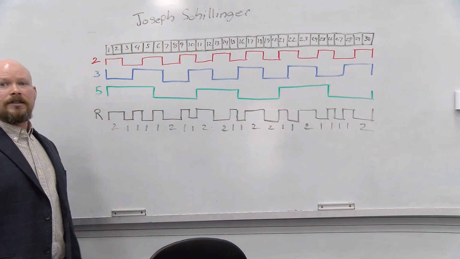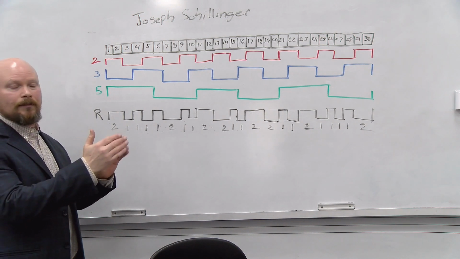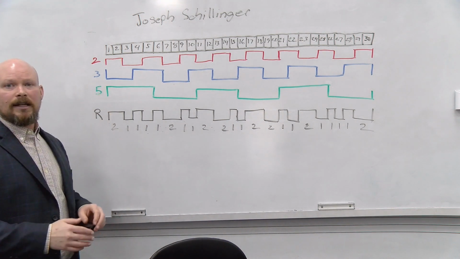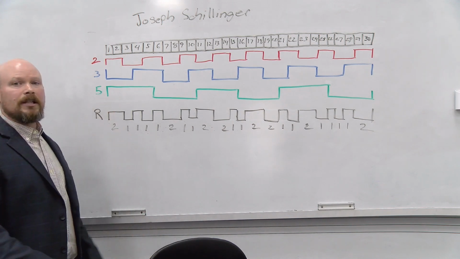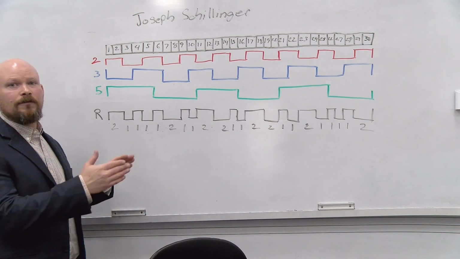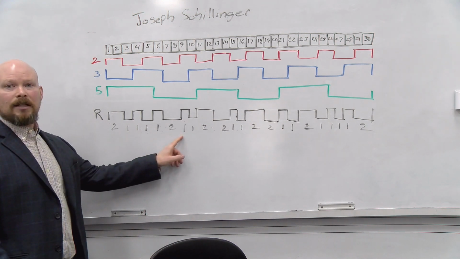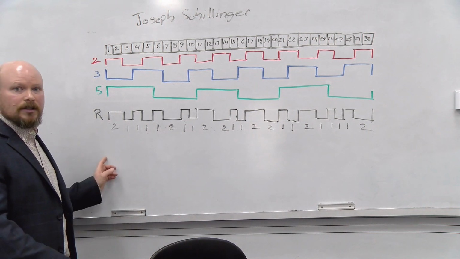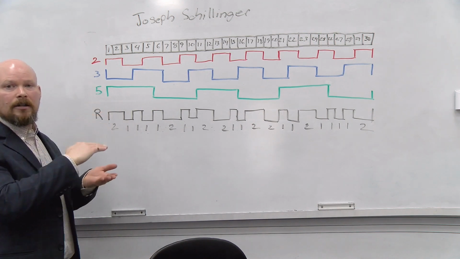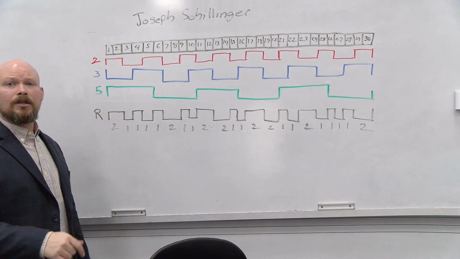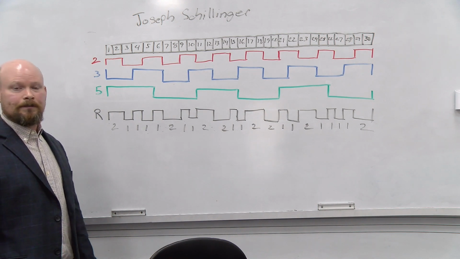The red line divides up this space into 2 parts of musical time. The blue line divides the space into 3 parts of musical time, and the green line divides the space into 5 parts of musical time. This final black line shows the results of all 3 polyrhythms when paired down together. This is going to be important as we develop our musical composition.